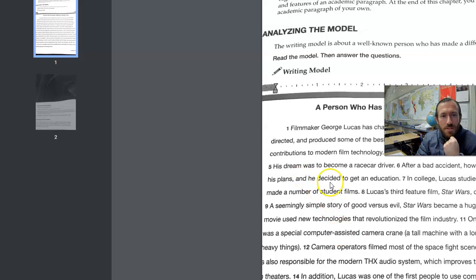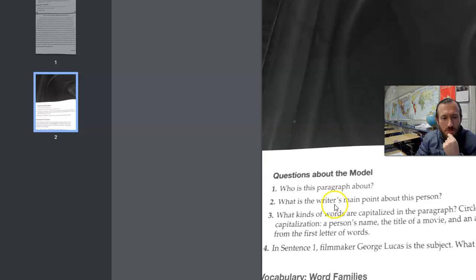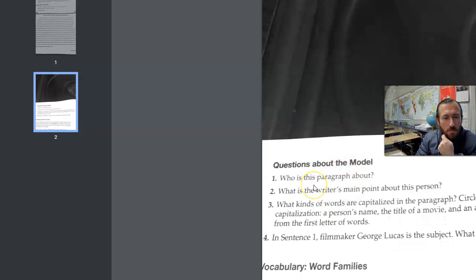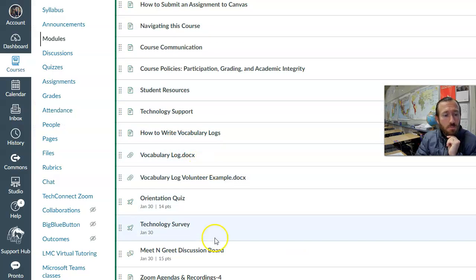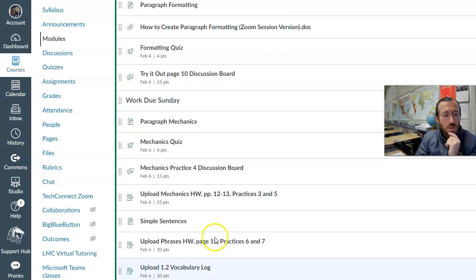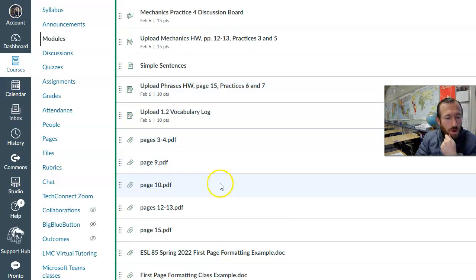All right? And so there you can see the questions for numbers 1 through 4. Again, those can be done on a separate sheet of paper, no problem, in your notebook, or you can type up your responses, however you prefer. So I hope that answers your question about how to access the page numbers. Again, at the very bottom of every module. As you'll see as we continue on, I always upload the page numbers just to be safe.